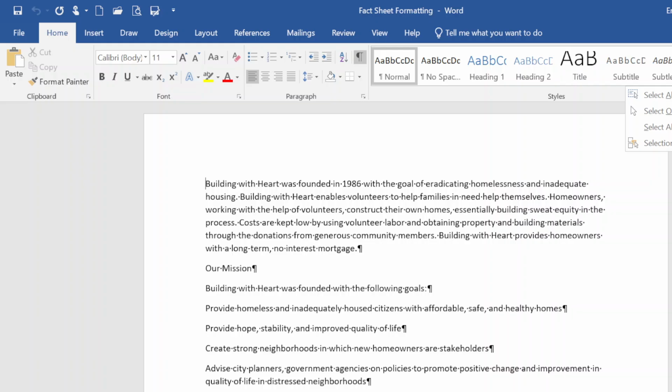So we have Select All, Select Objects, Select All Text with Similar Formatting, or Selection Pane. We're going to position the mouse pointer over the Select All command, but not select it just yet. We're just going to hover over. After a moment, a screen tip appears. It tells us Control A, think of A as in all, is a shortcut for this command.